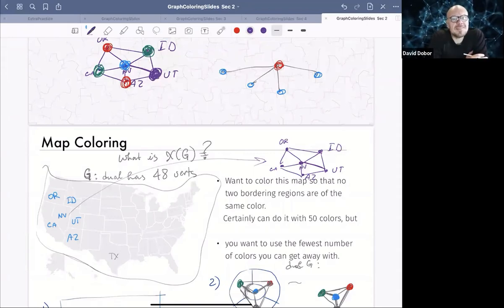And it wasn't until the 1970s that a proof of this theorem was found. So it was an open problem for over 100 years. Okay, in the 1970s, 2 mathematicians by the name of Appel and Haken found the proof. However, the proof was a computer proof. It wasn't one of those elegant mathematical proofs, right?